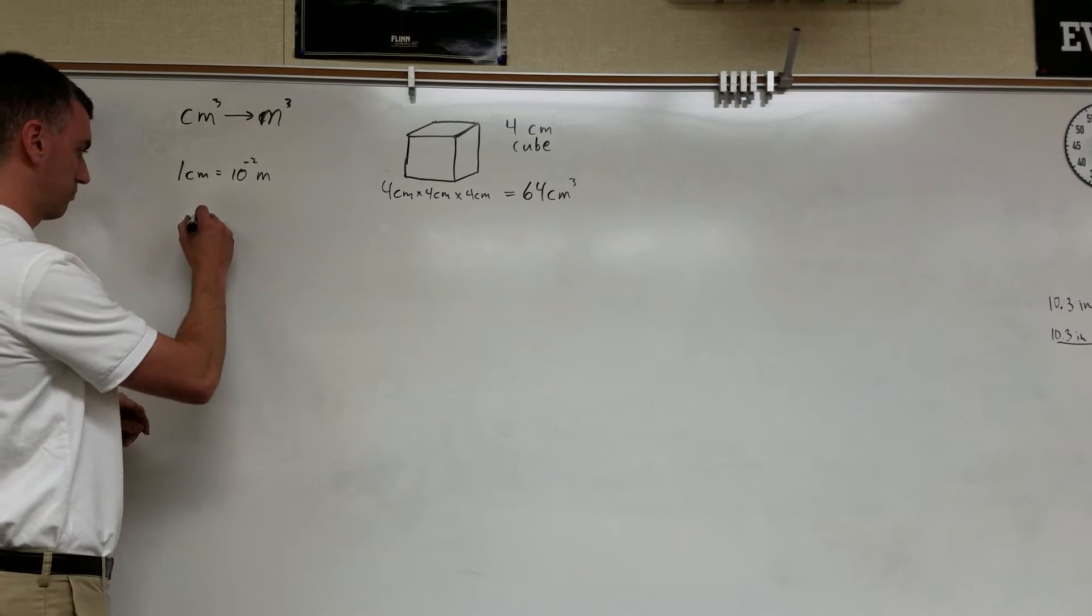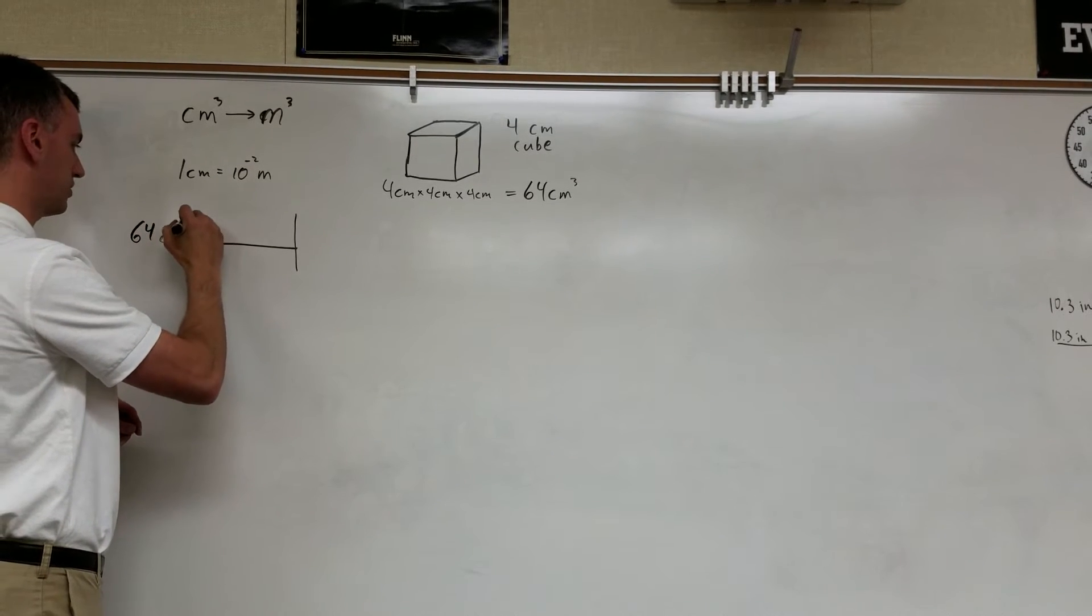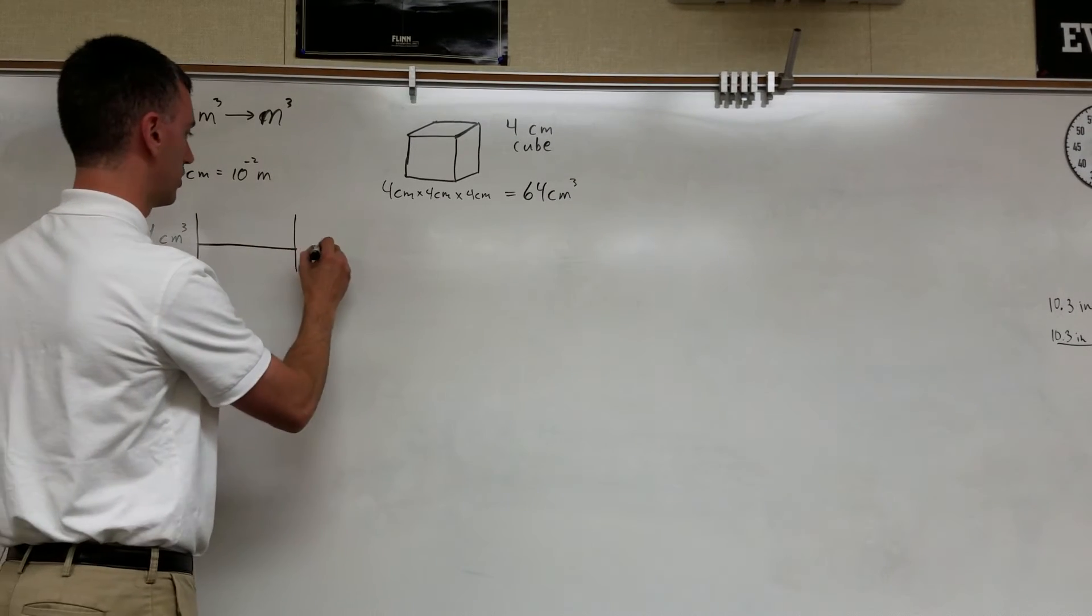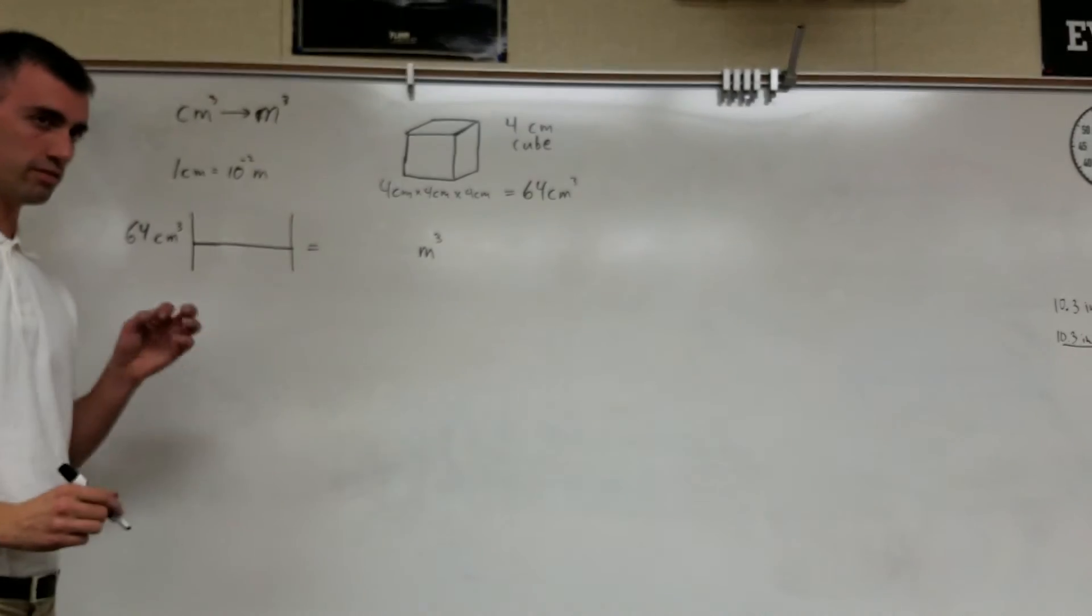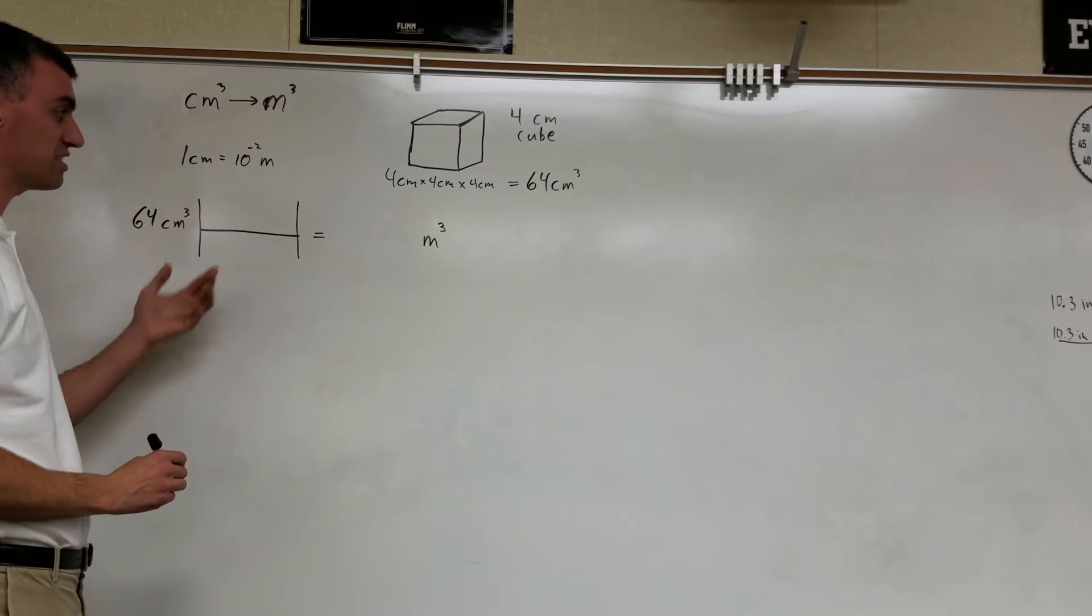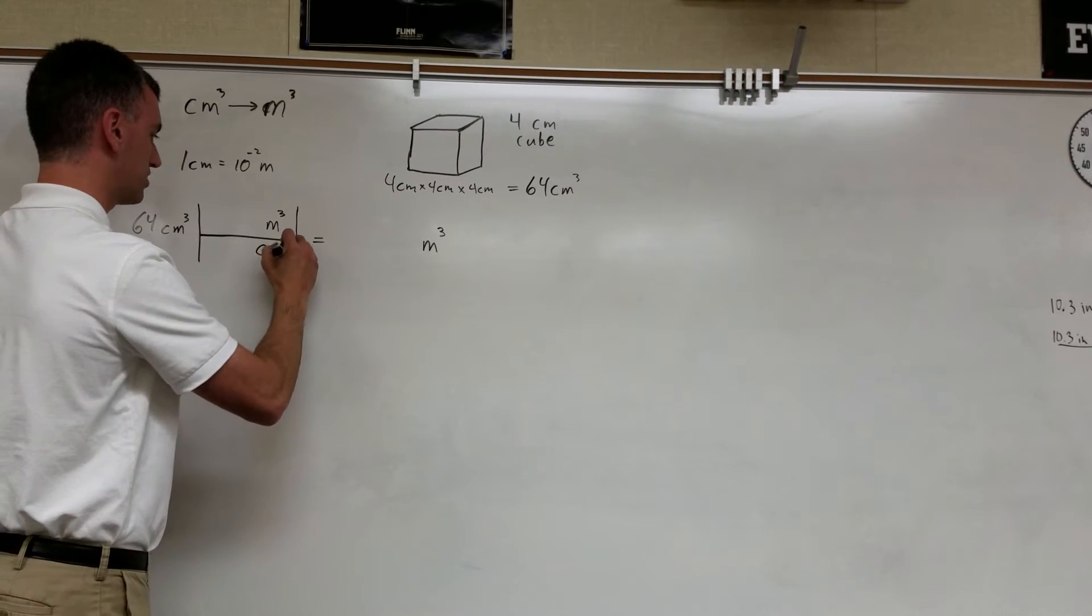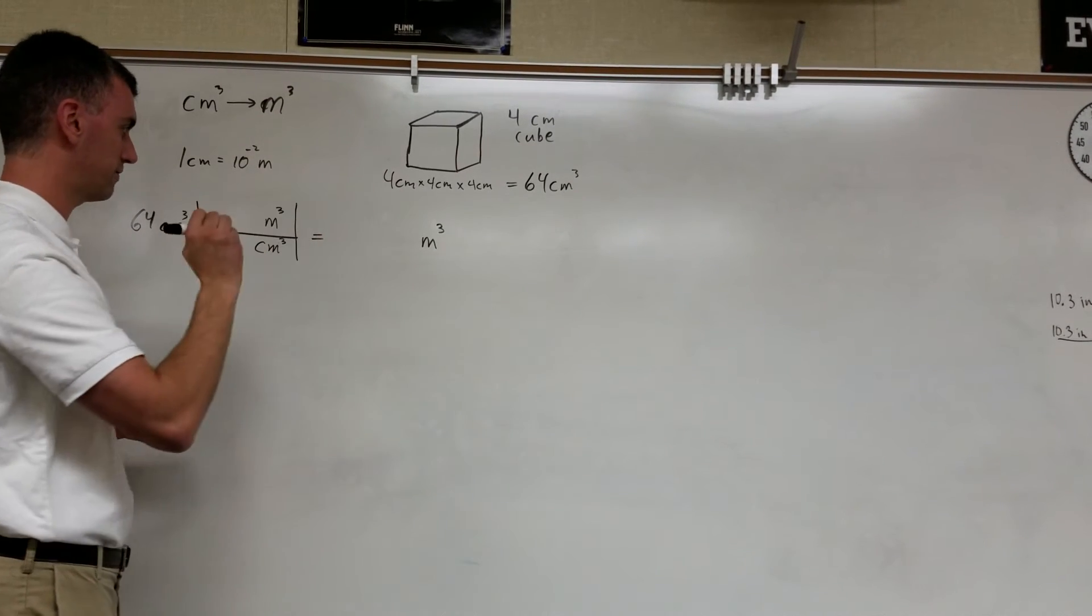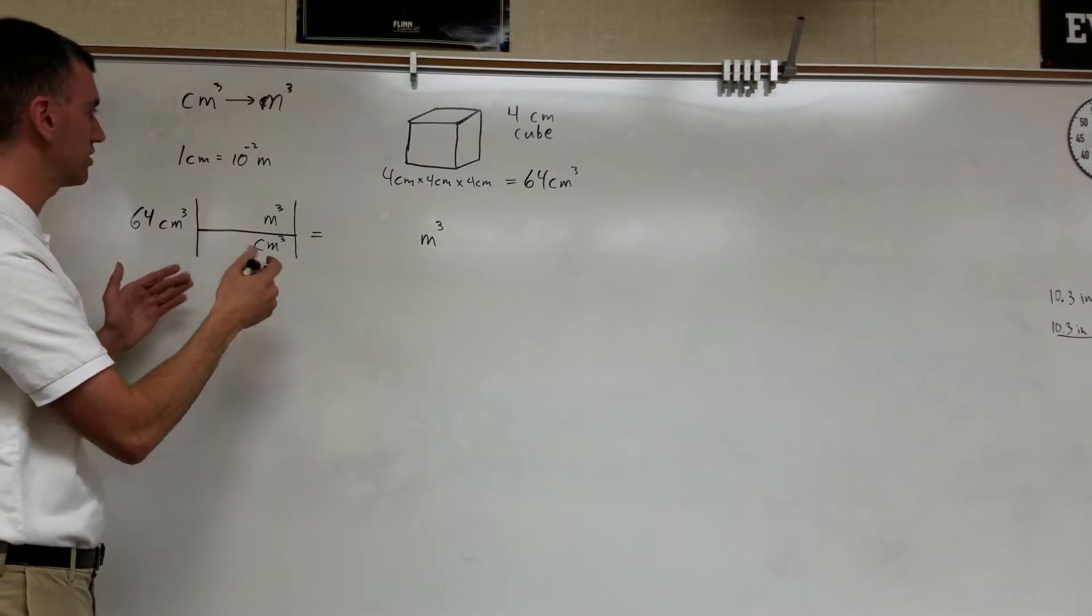If you just try to do a calculation with this number, it won't come out. So instead, you need to find the relationship between a cubic centimeter and a cubic meter. We're going to take 64 cubic centimeters, multiply it by a conversion factor of some kind, and from that conversion factor, we're going to get a final answer involving cubic meters. Now this conversion factor, we need to put units in there that cancel the units we don't want in the final answer and give us the unit we do want. That means meters cubed needs to be on top, and cubic centimeters needs to be on bottom.